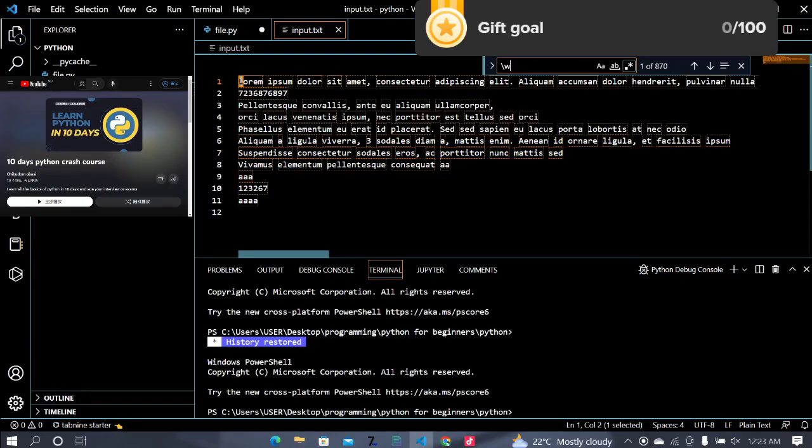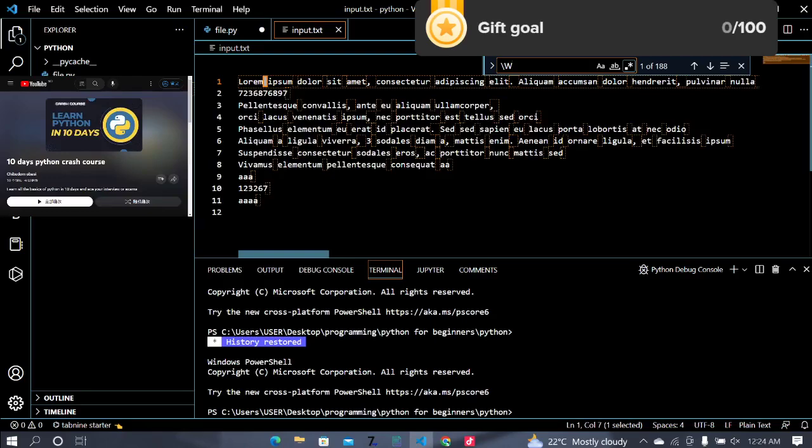It highlights every single thing: numbers, letters, underscore. But if you now use the capital letter W, remember I said whatever the small letter does, the capital letter does the opposite. So it's going to highlight all these blank spaces and all these characters, things that were not picked up by the small letter. That's just one thing I kept at the back of my mind: whatever the small letter does, the capital letter will do the opposite of it.